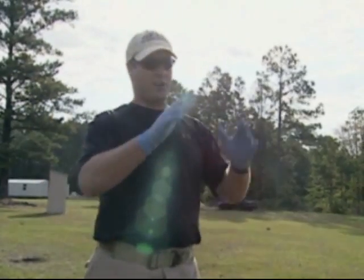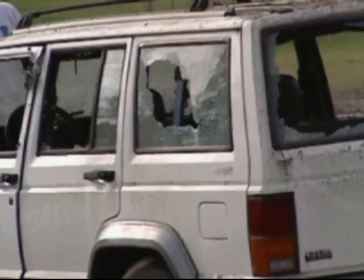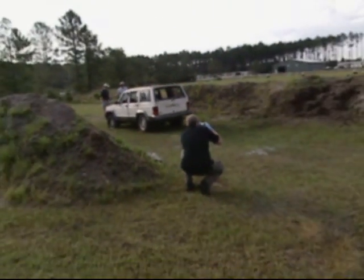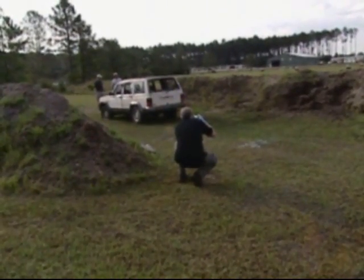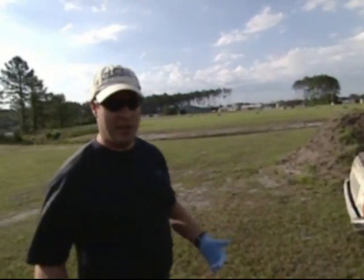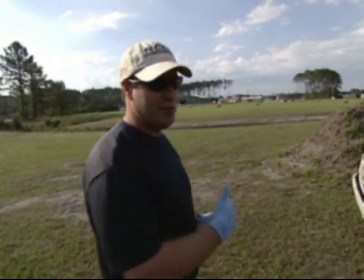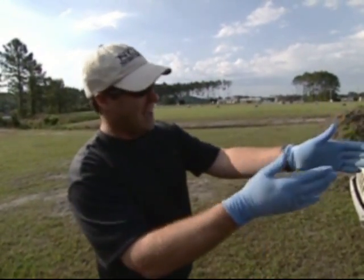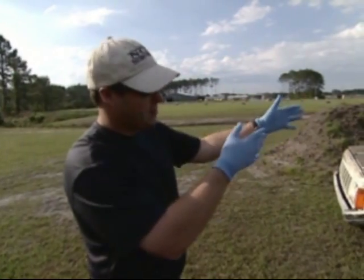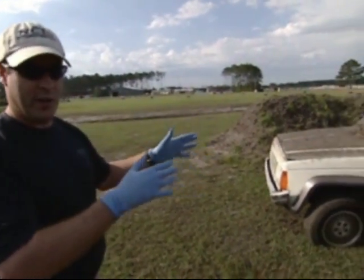As they pass through this area, I have an open area here, which leads me to believe that the device, whatever struck this vehicle, was in this berm over here based on the damage to the berm. This vehicle was moving, and it didn't come to an immediate stop. They didn't slam on brakes. So once the driver was incapacitated, the vehicle's going to move a little bit. So with the glass there and what appears to be a blast area there, that's where we're going to focus on as far as finding any type of device.